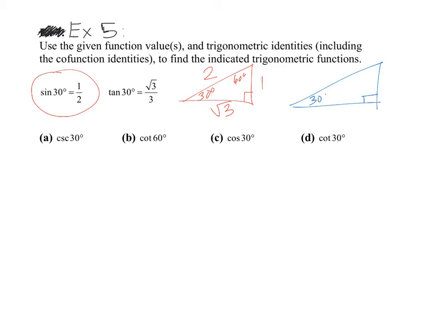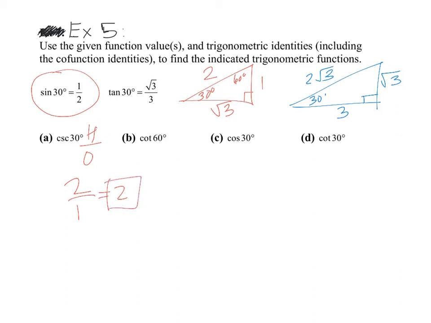All right, and then I have opposite, which is square root of 3. And then I have 3 here. So I multiply the short leg by 2, and I get the hypotenuse. All right, now for solving these functions, you could use either triangle. You're still going to get the same result. So for cosecant, I have 30 degrees. So that's going to be hypotenuse over opposite. That's going to be 2 over 1. That's just 2. That was easy.